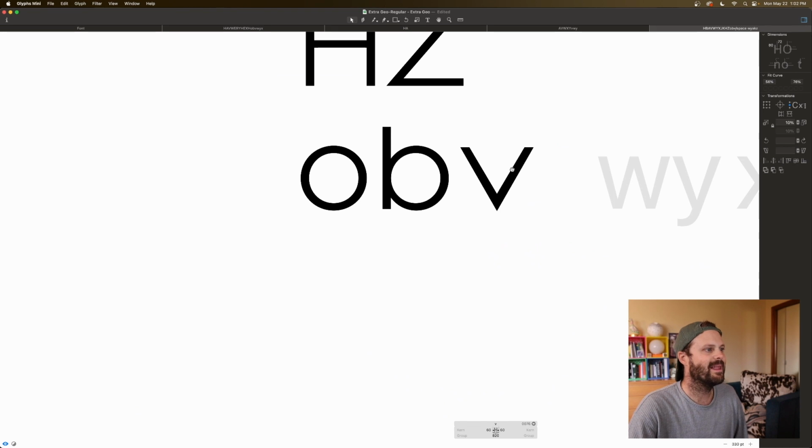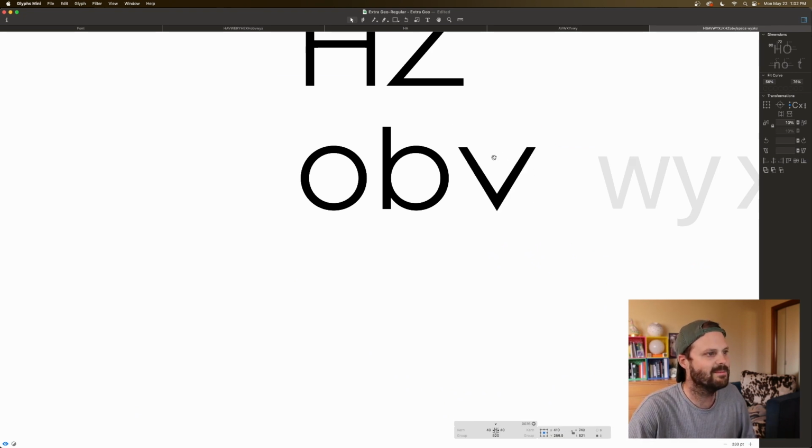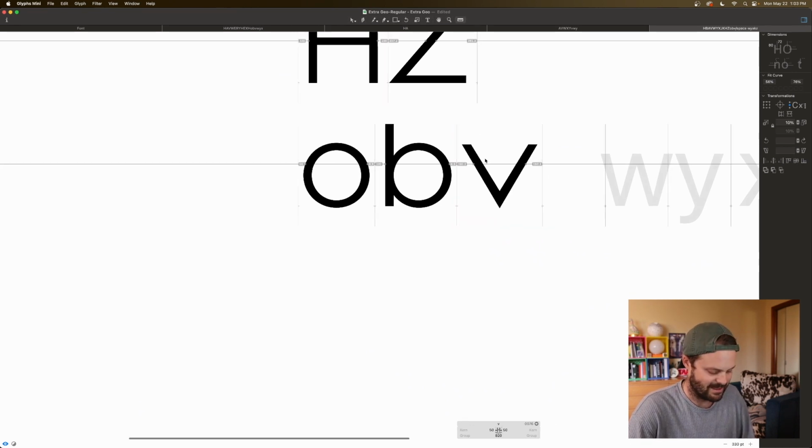Okay, now maybe just 10 pixels out again. Okay, that to me looks like a good V. Maybe 10 pixels back in. Can never tell. And I'm just going to use the same processes that I have used before.